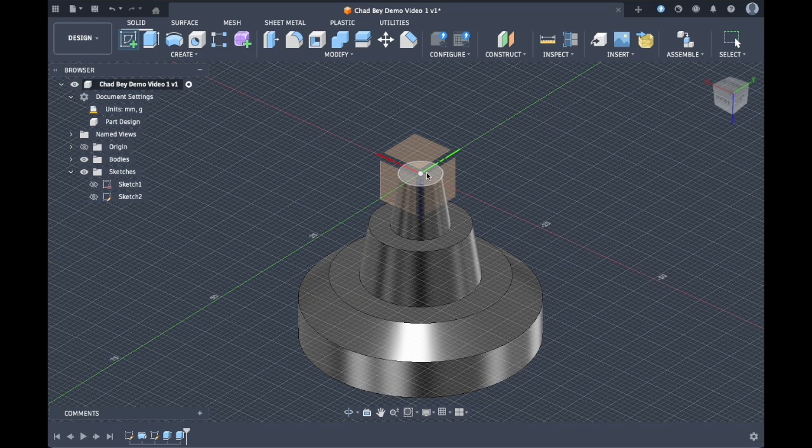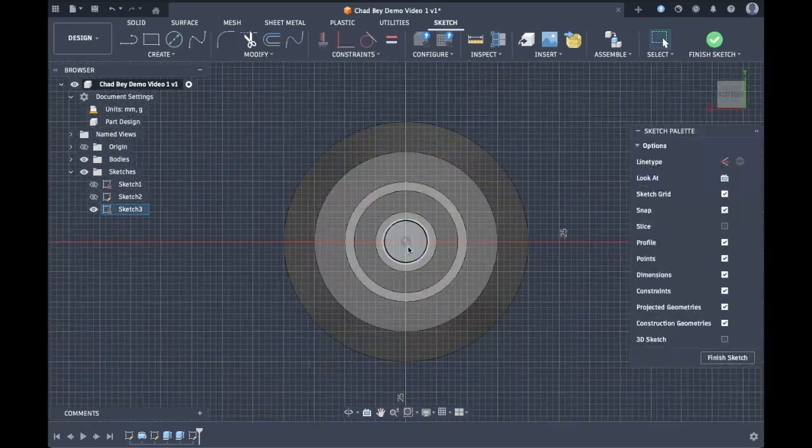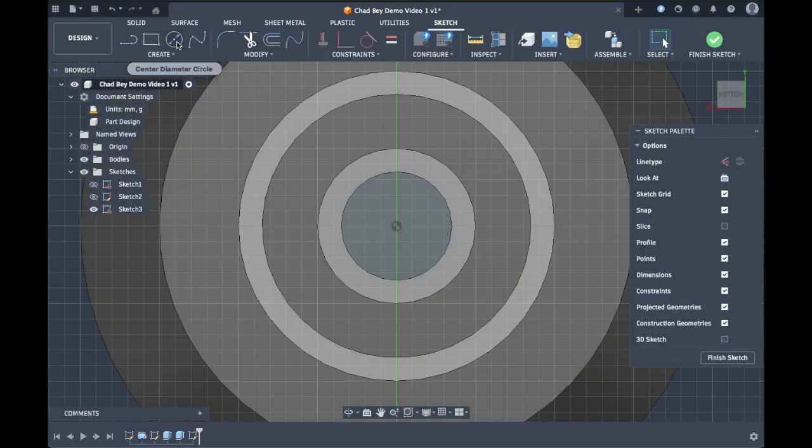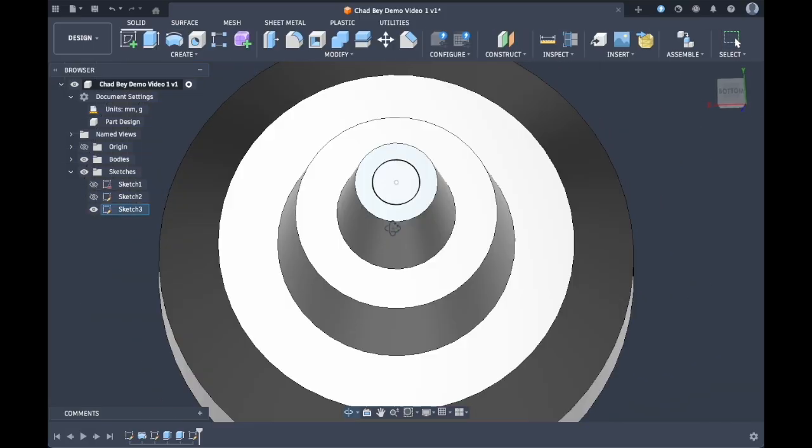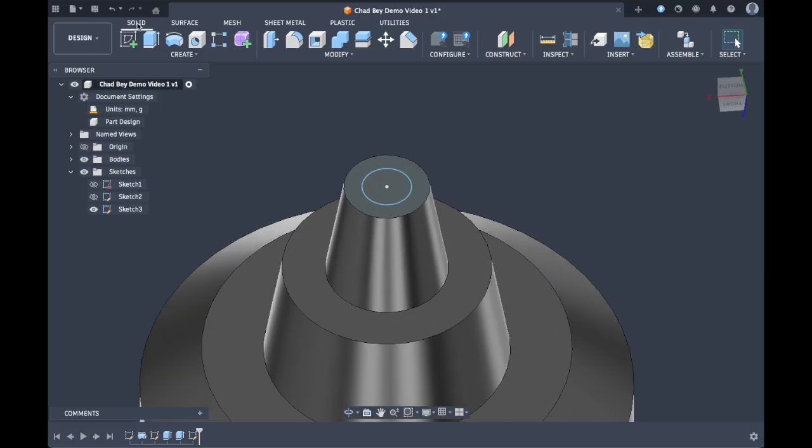The next thing I'm going to do is add a little tip to make this spin better. You can do whatever you want for your preference. Here I just do a simple circle. Sketch that on the bottom of the tip. And then I'm going to extrude that up.